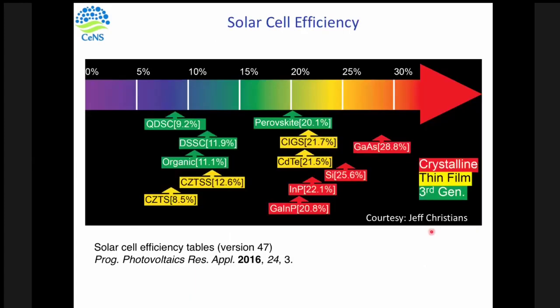Okay, good. So now I will just briefly tell you that this is a little bit old reference where we see that the perovskite is 20%, but now the perovskite is basically nothing but ABX3.